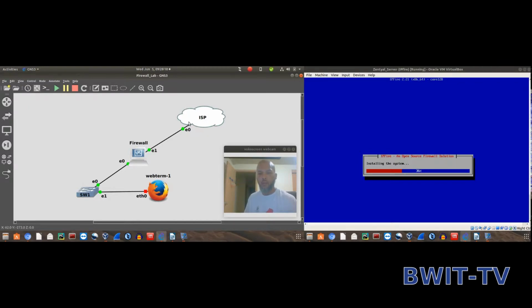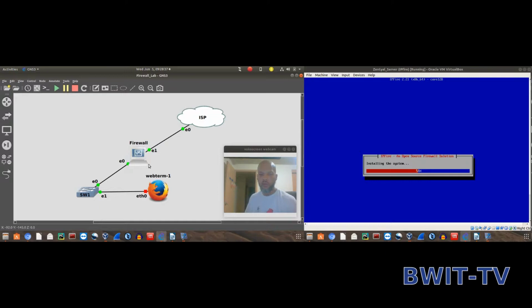So traffic will go from here and hit our firewall. Firewalls are our first line of defense here, as far as intrusion prevention and setting up access via different ports.